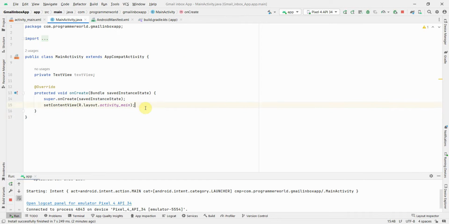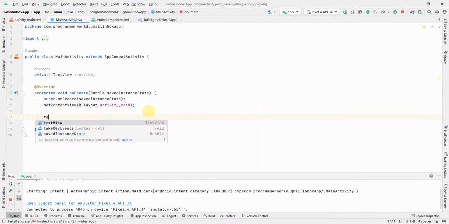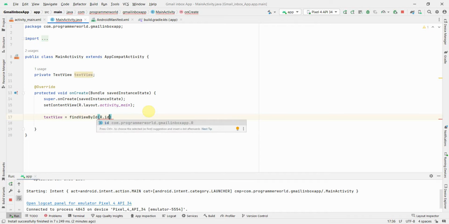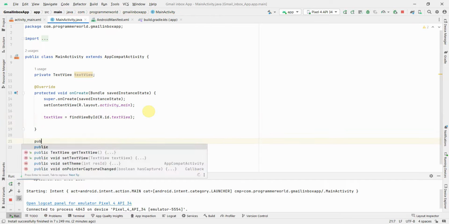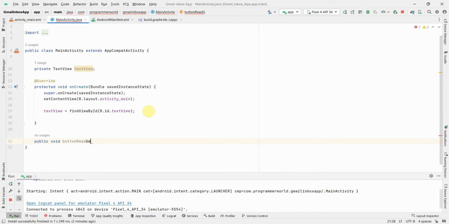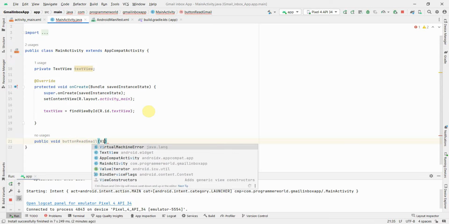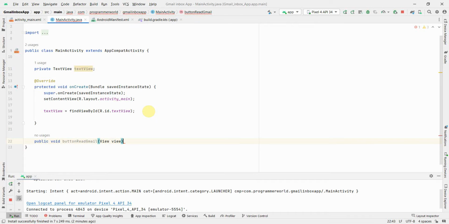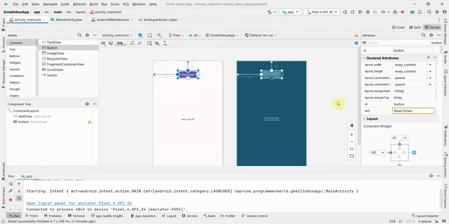What I was doing was coming here to assign the widget to a local class variable, text view. Perfect. Apart from this, I'll also create one local method, which is basically button read Gmail, with a view, and then I will associate this one to the button's onClick attribute here.